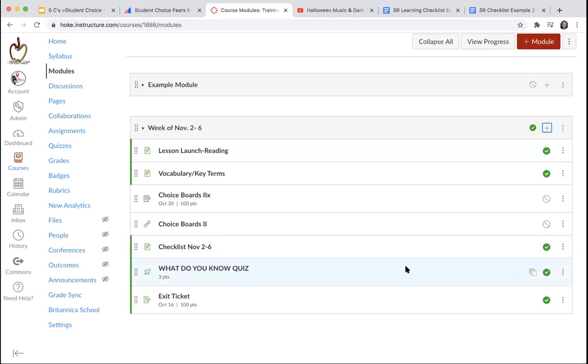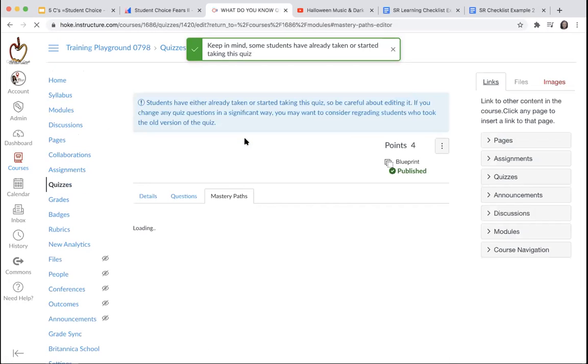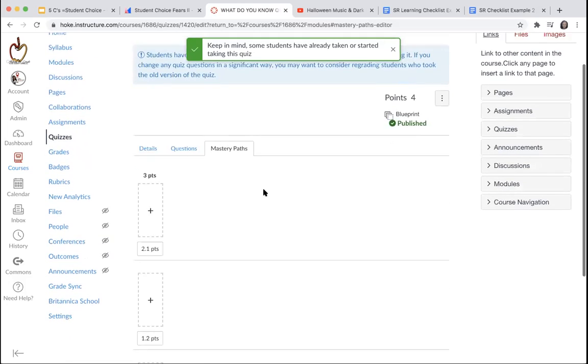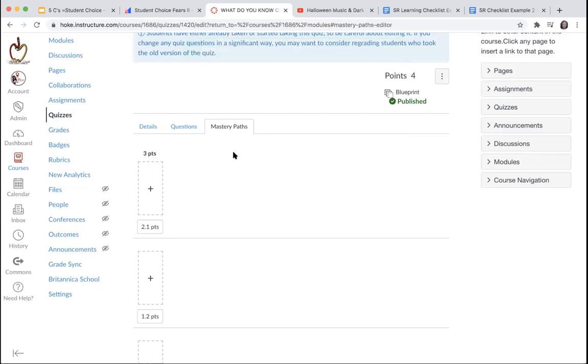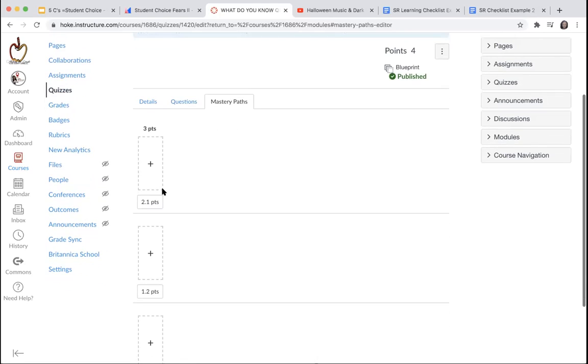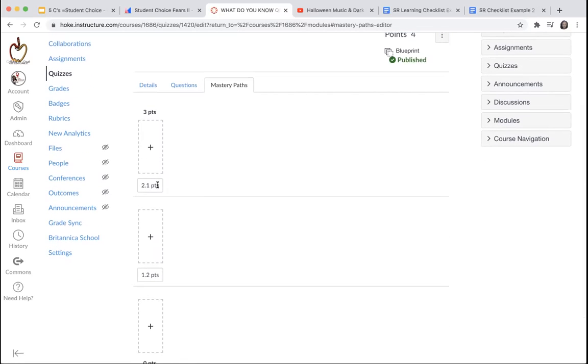All right, so here is our quiz. I'm going to go over here and click on Mastery Path. It's going to allow me to open up my quiz, and in there is where I can decide what path comes next. Okay, so I've got the questions to my quiz. First thing you do is your scores. If I want those students to be able to score 80, let's start with a 70. Let's do some proficiency.